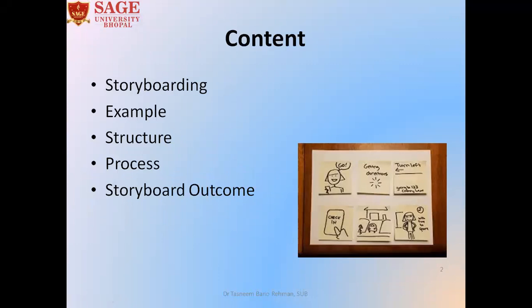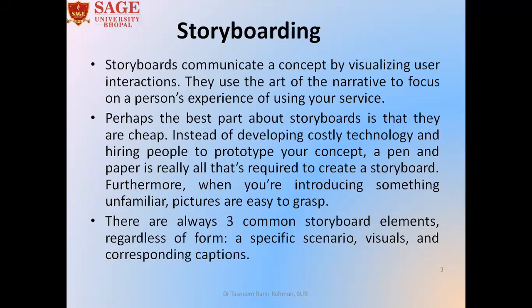So today we'll understand more about storyboarding, its example, structure, the process involved in creating a story, and a storyboard outcome. A storyboard is especially useful in the early prototyping phase to present solutions in their context and to make them comprehensible for others. A storyboard communicates a concept by visualizing user interactions. They use the art of the narrative to focus on a person's experience of using your service.